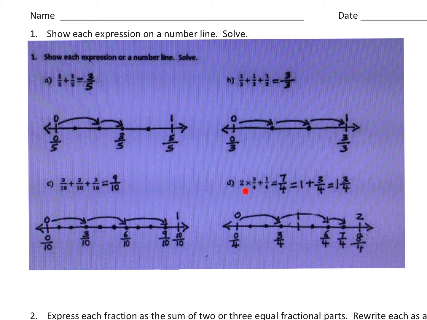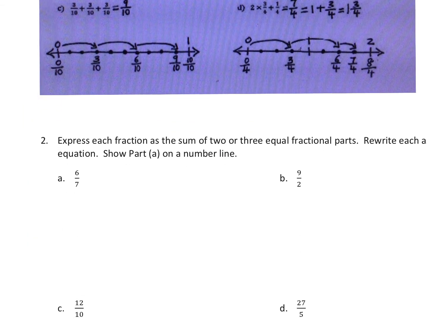This one, remember, I got 2 times 3/4 is going to give me 6/4, plus 1/4 is going to give me 7/4. Now 7/4, when your number on top is bigger than the number on bottom, you have to simplify, which means you have 1 whole and then some change left over. So I can change that from 7/4 to 1 plus 3/4, right? Because that's the same thing as 7/4, and that's going to be 1 3/4, right? Kiss your brain if you got all of that right.